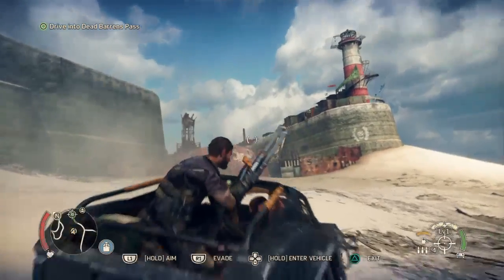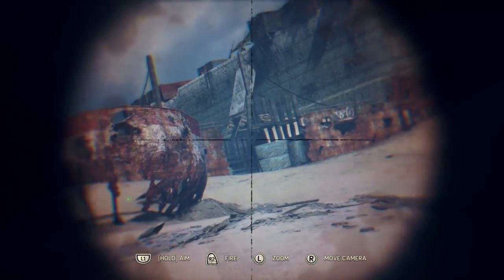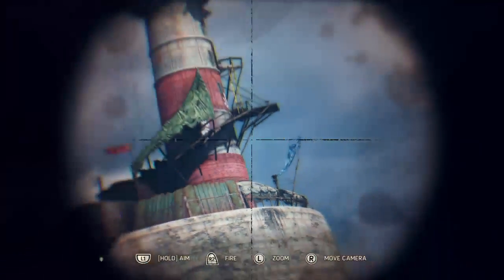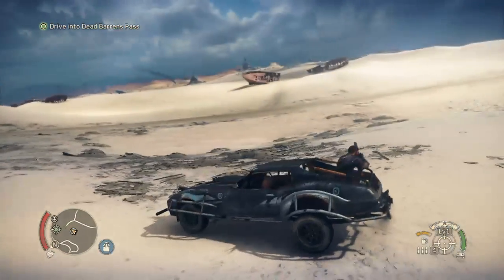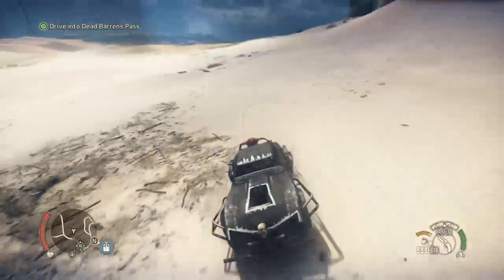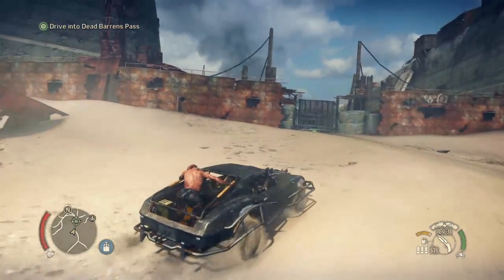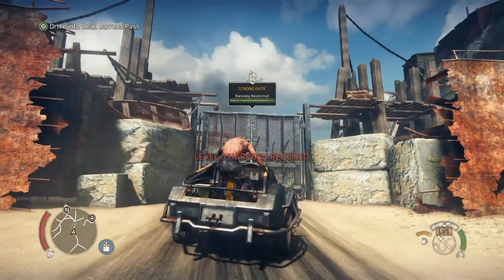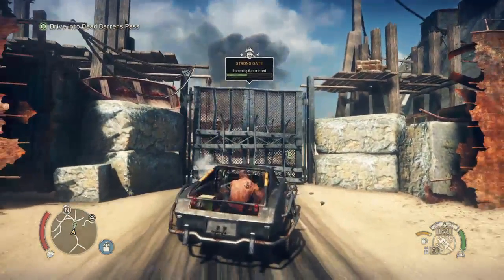Right, are there any... I would have expected some defences, frankly. That's a water catcher. Careful! Enemies on the horizon! Of course, he's probably talking about vehicles on the road. Okay, can't do that. Can I? Yes, I can. Okay.